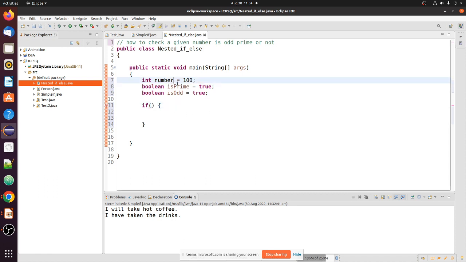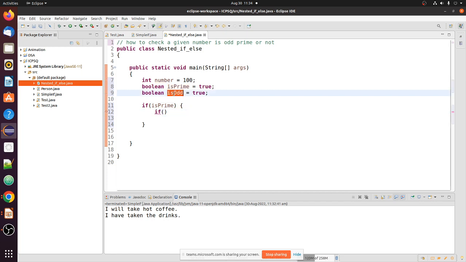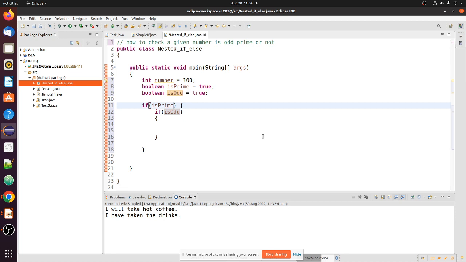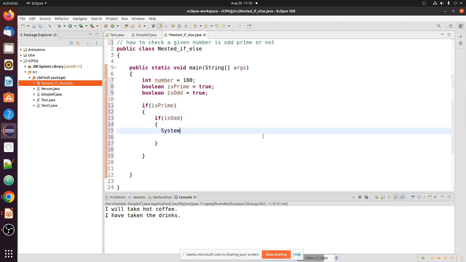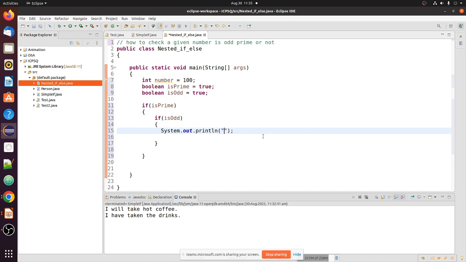First of all I will check the condition if it is prime. Then inside this if block you have to once again check if it is odd, and then inside this block I have another statement. So I can write system dot out dot println the number is odd prime.